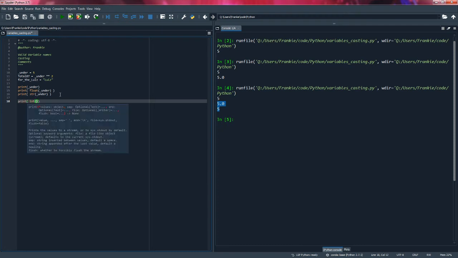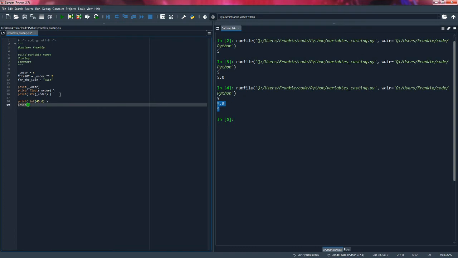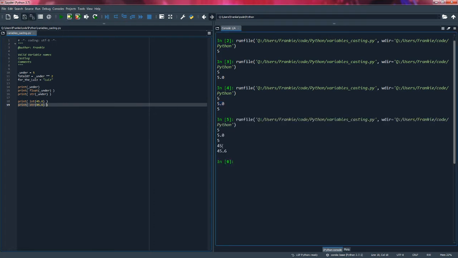I can print a floating point value, 45.6, as an integer, and do the same thing by casting it as a string using str. If we run that, casting 45.6 as an integer gives just 45, and as a string it appears the same.